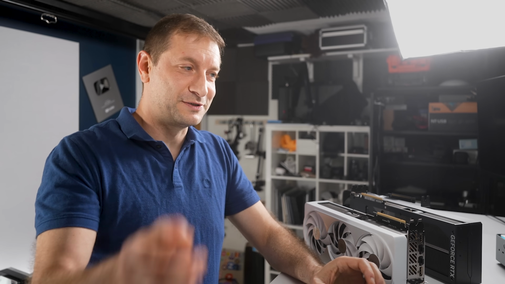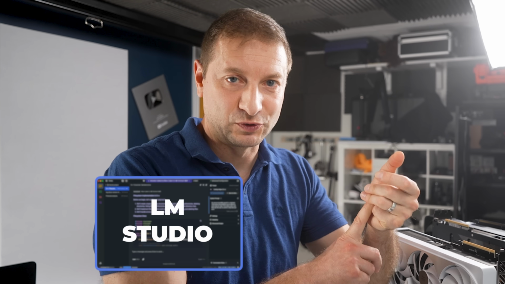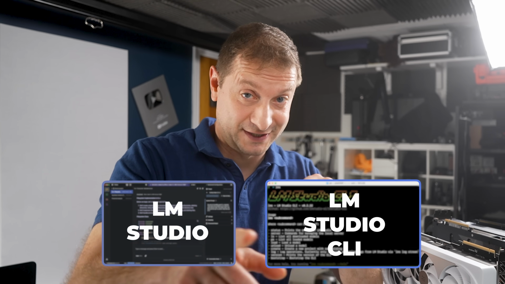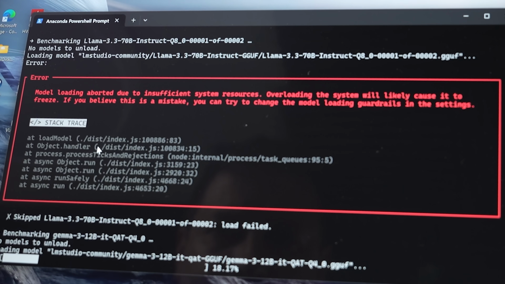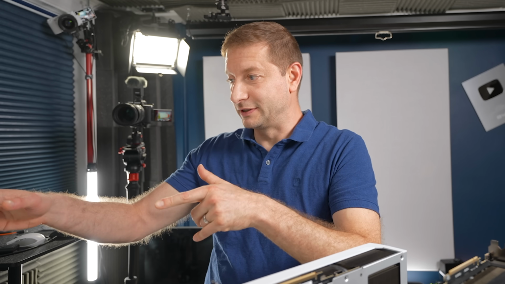I want to go back to Windows now and do it again. But if you're in WSL and you want to use LM Studio or LM Studio CLI, the CLI is pretty cool, by the way. You can query everything and load up models through the terminal programmatically. In fact, I recently did a members video showing how to do all that.